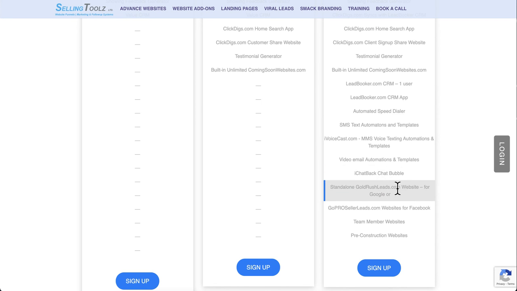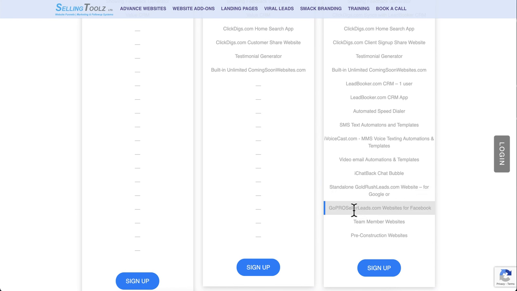The standalone Gold Rush Leads CRM, our website, is designed to target Google leads that are buyers primarily. And what is good about this is it synchronizes with your advanced website and your lead booker CRM. So when people sign up, they automatically get registered in your CRM. They automatically get redirected to your advanced website, land on the page with all of the listings, and all the ducks are in a row so that when you follow up, now you're using a version of what I call the courtesy call. And I'm not going to get into that deeply here. We cover a lot of the training on calls for the management level, and that is a whole different conversation.